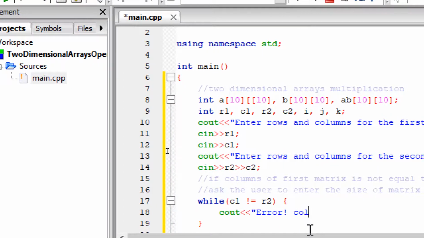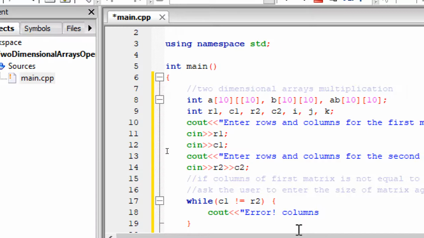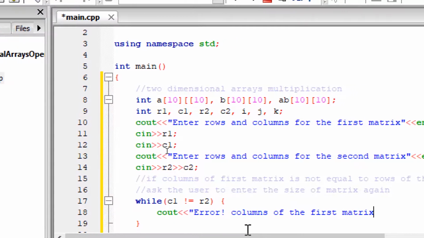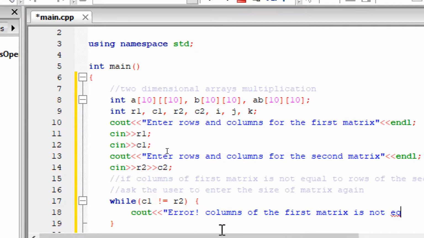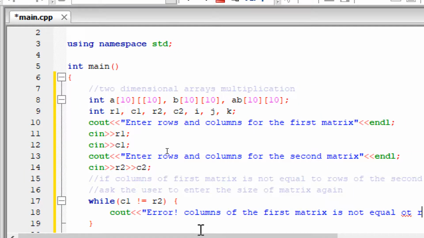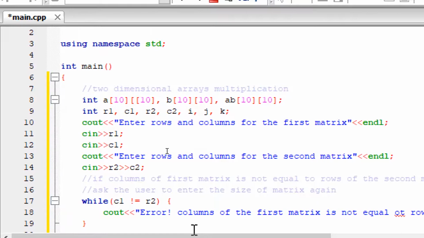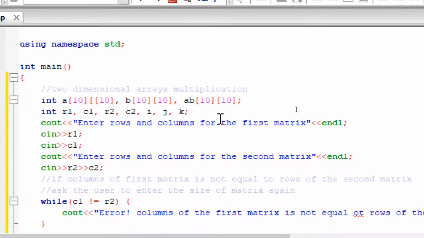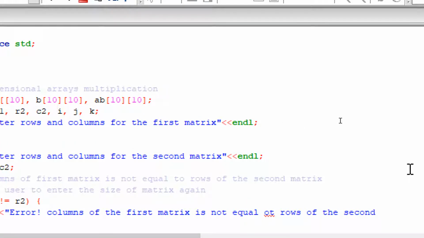And what is that message? Columns of the first matrix is not equal to rows of the second matrix.